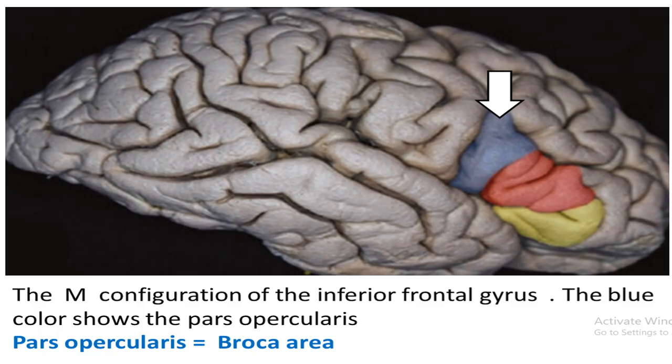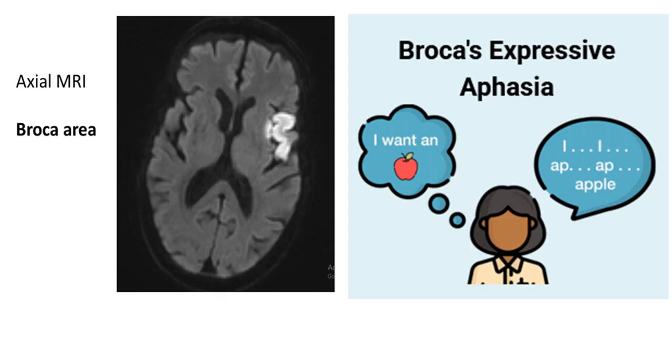This area is responsible for the formation or the production of speech. I mean that it acts as a command center for the muscles that are responsible for speaking. So if it is injured, for example, by a neoplastic or a vascular insult, the deficit will be called motor aphasia. I mean that the speech will be non-fluent, but there is no problem in perception. The patient can understand your speech and your orders well.